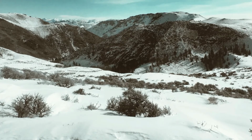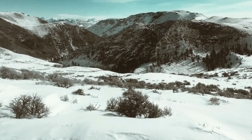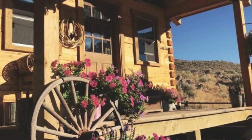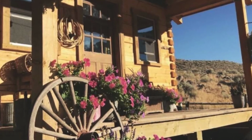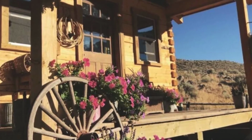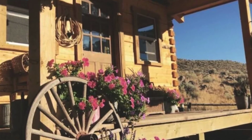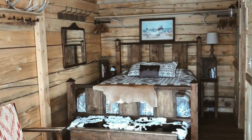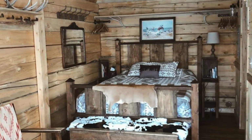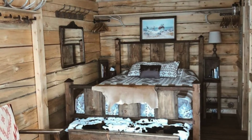It doesn't get much better than the natural views of the Challis, Idaho location. It's the perfect place to press the reset button and enjoy some relaxing time away. At night, you'll be able to stargaze and breathe in the fresh mountain air. The cantilevered master bedroom features sliding barn doors for privacy whenever you need it. If you love year-round activities, this premier wood cabin location is for you.